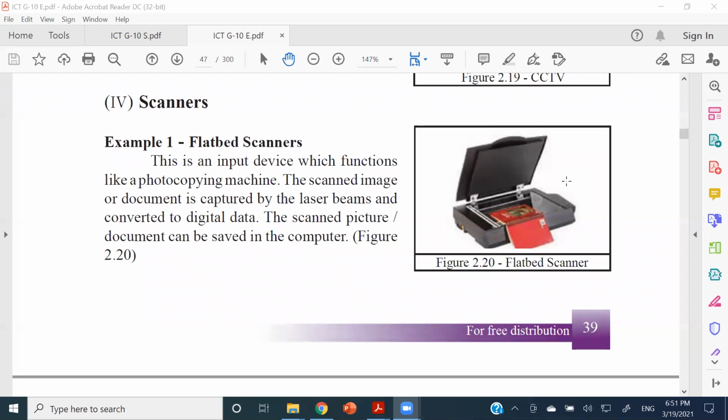If we open the cover of the scanner and scan, the first thing is it's not good for health, because it is the laser beam that is going from top to bottom and coming again bottom to top to do the scanning, right? So you have to cover it. Otherwise, you won't be able to scan the image or the page in a good quality manner.